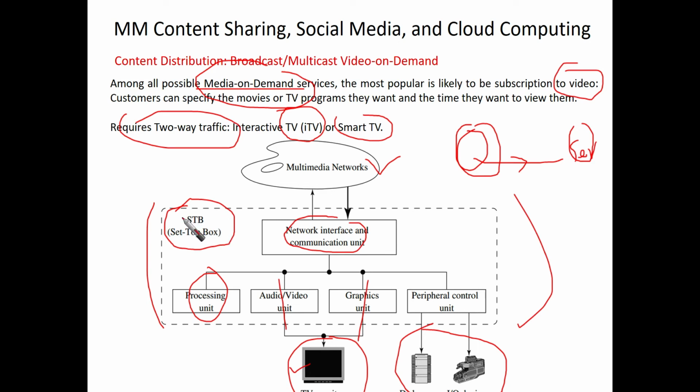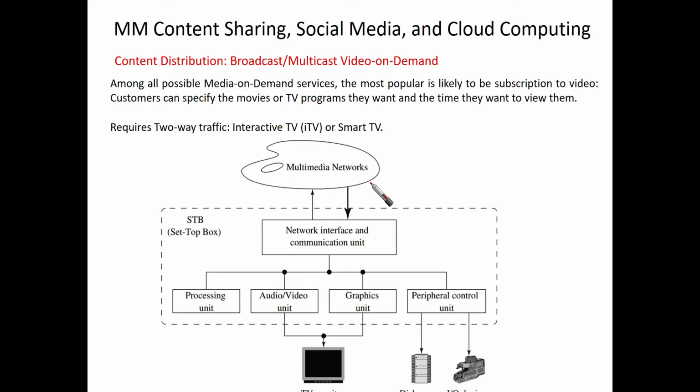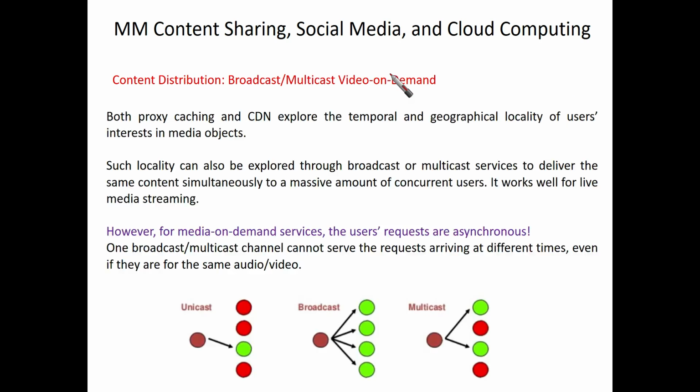This is basically allowing some protocol support to consume some multimedia services. So that's the idea. But anyway, we actually did not explain yet this broadcasting or multicasting video on demand, that we will be saying. Earlier we explained proxy caching and content distribution networks, but it turns out that this is not useful when we are doing these kinds of things for media on demand services. This is good for simple general broadcasting or multicasting, but not for media on demand, right?